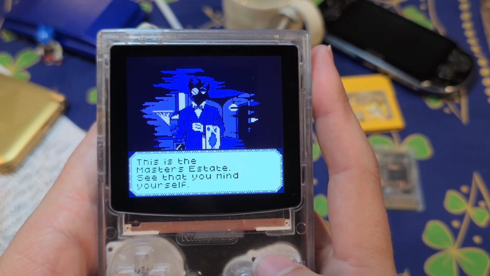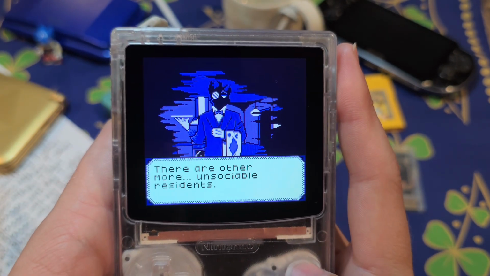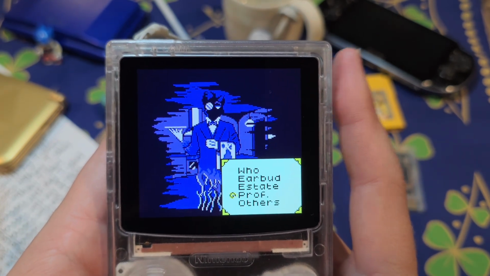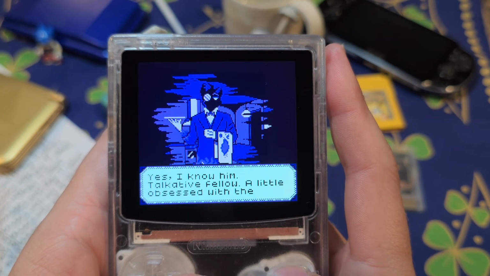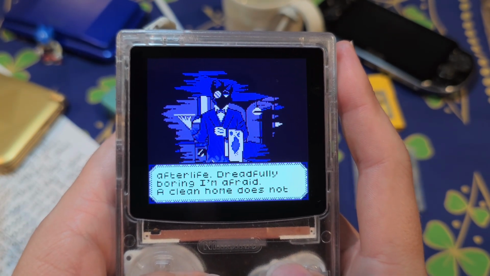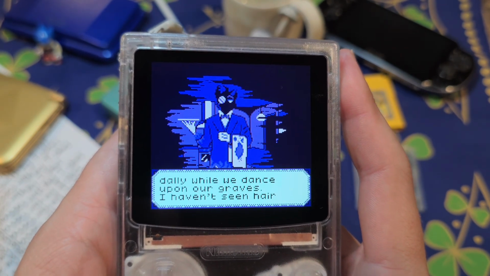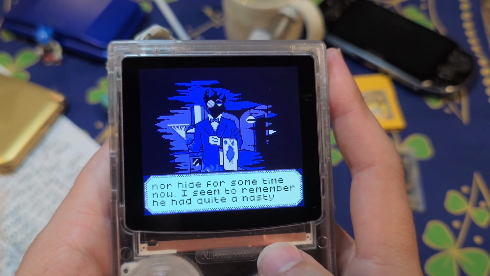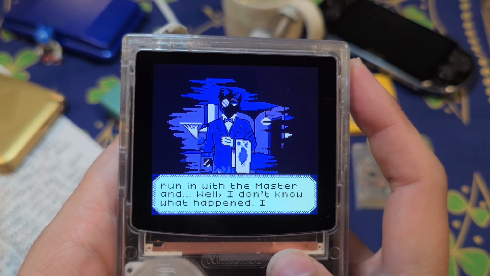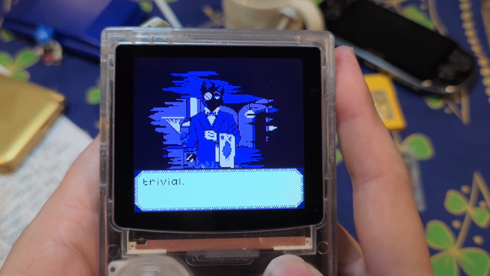The estate. This is the master's estate. See that you mind yourself. There are other more unsociable residents. Just don't go where you don't belong and you'll be fine. Yes, I know him. Talkative fellow. A little obsessed with the afterlife. Dreadfully boring, I'm afraid. A clean home does not dally while we dance upon our graves. I have seen neither hair nor hide of him for some time now. I seem to remember he had quite a nasty run-in with the master. And, well, I don't know what happened. I wouldn't go around disturbing the master for something so trivial.